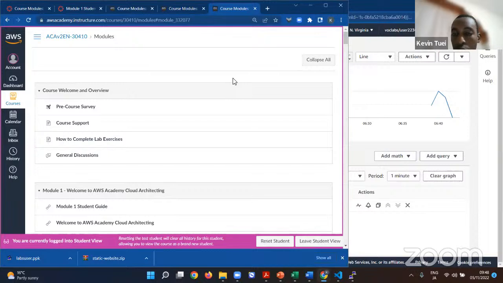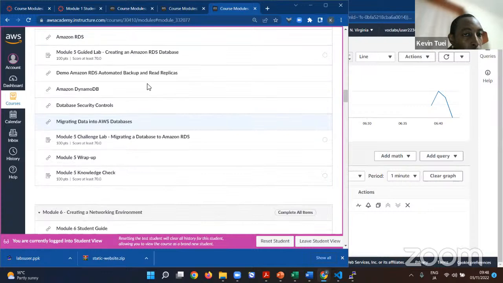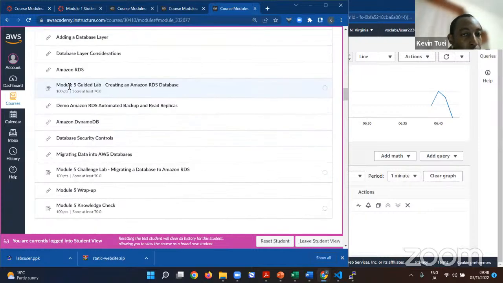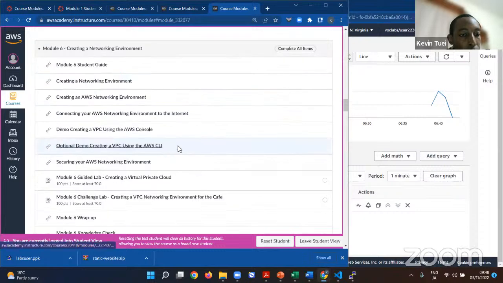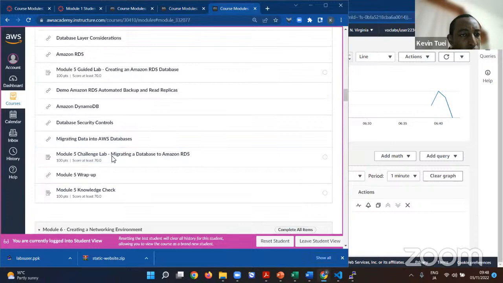So unless there's a question with regards to the cloud architecting, remind me to do the labs. The guided lab for RDS, the database, and also the guided lab for, I don't think it's the VPC.